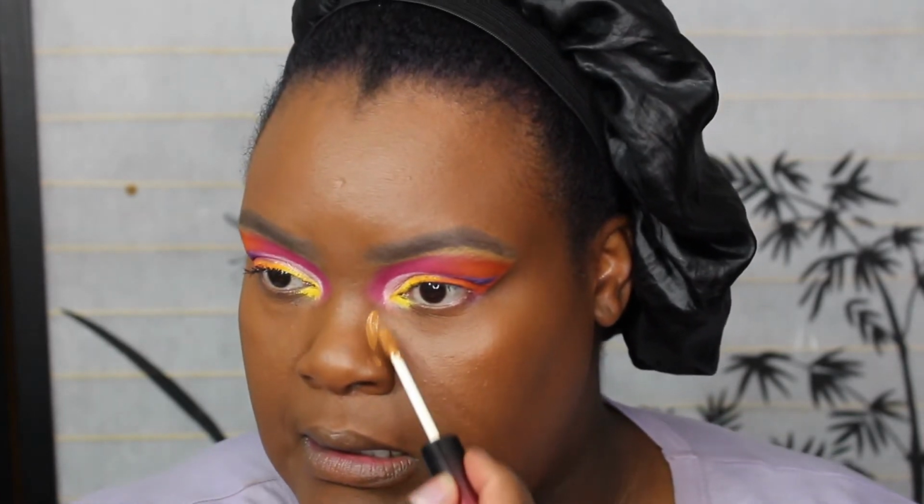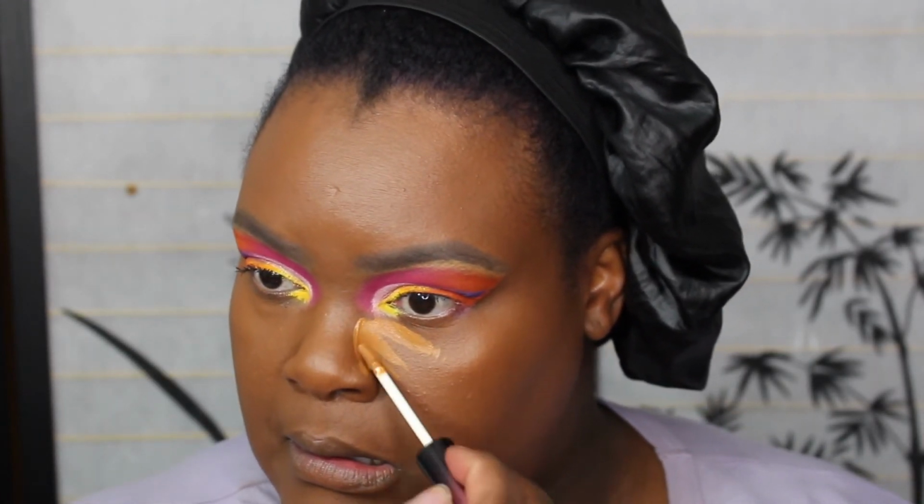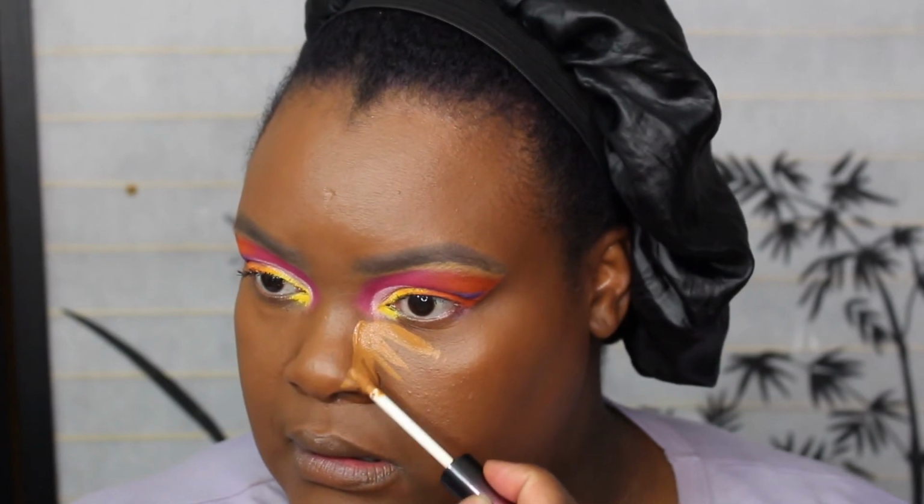I like this. I like the coverage and how even my skin looks, even with my chest, but just a little bit lighter, but yeah, I'm digging it. So I'm going to use my Kevyn concealer this time. This is in Deep EC 808, and I'm gonna put this on.